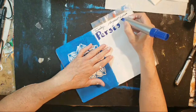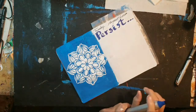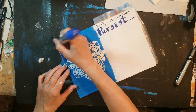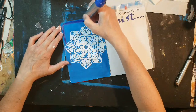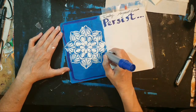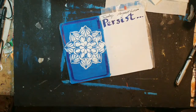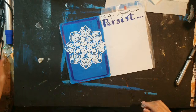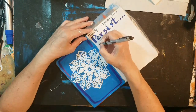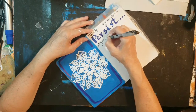This is for all of us creators who are trying so hard this week and are running into so many problems. Let's just have some fun with this marker. I know it won't show up very good on here. There we go. Persist. I'm thinking about persistence the last couple days. Persist. Keep going. Keep on keeping on.